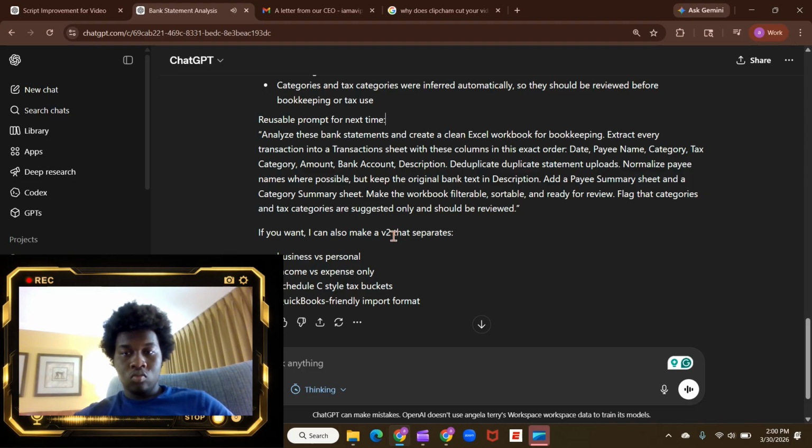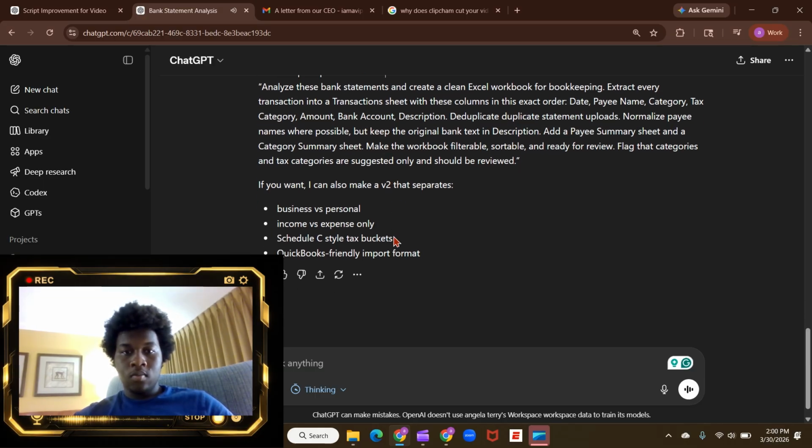Add a payee summary sheet and a category summary sheet. Make the workbook filterable, sortable, and ready for review. Flag that categories and tax categories are suggested only and should be reviewed. If you want, I can also make a V2 that separates business versus personal, income versus expense only, Schedule C style tax buckets, and a QuickBooks friendly import format.